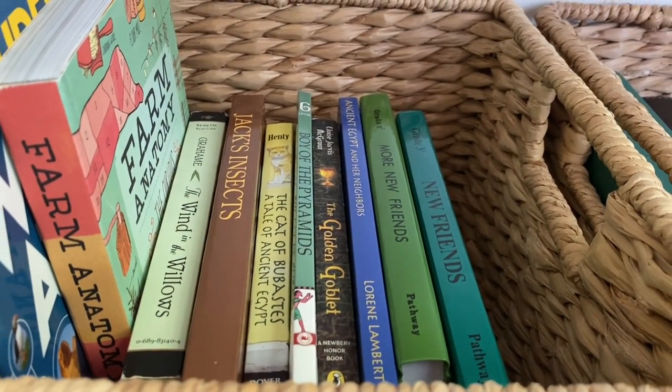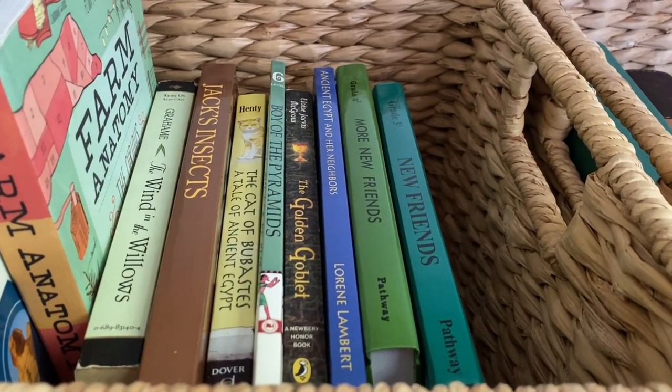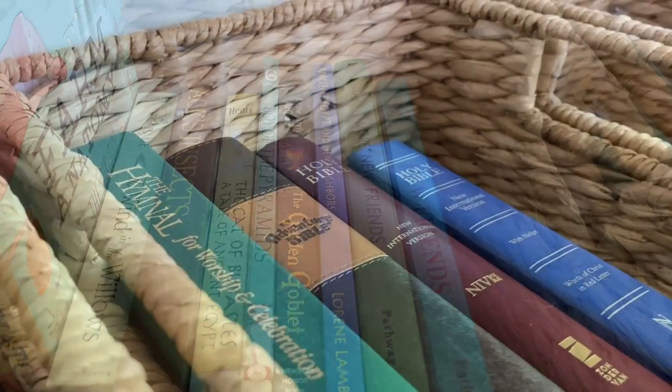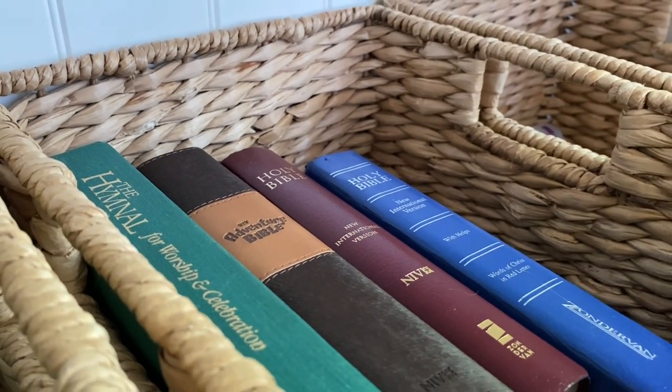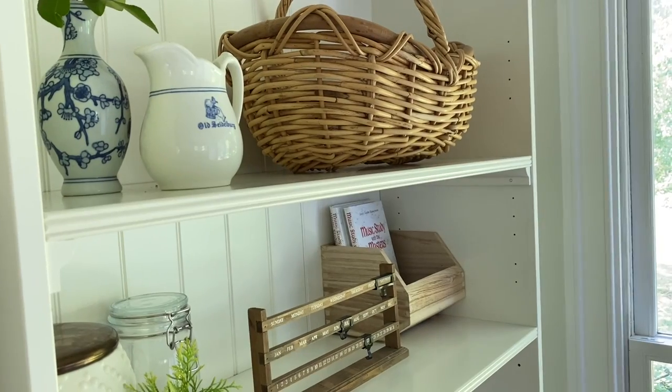Also in the catch-all basket, I do plan to add some of our art supplies, like watercolors for nature journaling, a little jar of paintbrushes, some markers, highlighters, and stuff like that.